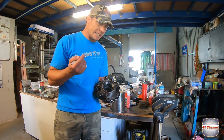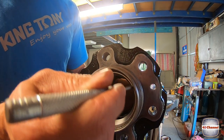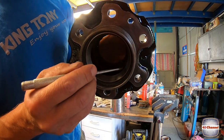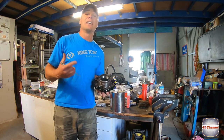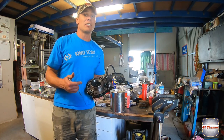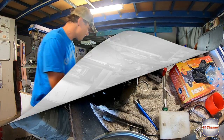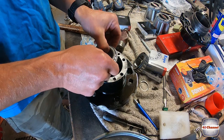It's pretty important that you take your time and be careful with this. You just want to work your way around the edge really carefully. You do not want to slip and score the inside of there. If you score the inside of this, well, I'm sorry, you're going to have to punch it back out, get a new bearing, start again. If you score it, the bearing's going to run on that, it's going to fail prematurely, and you're worse off than you were when you started. Again, we want to make sure that we put it in the right way. Put your bearing in this way if you like.